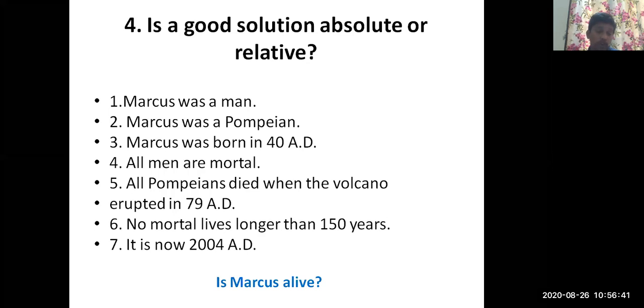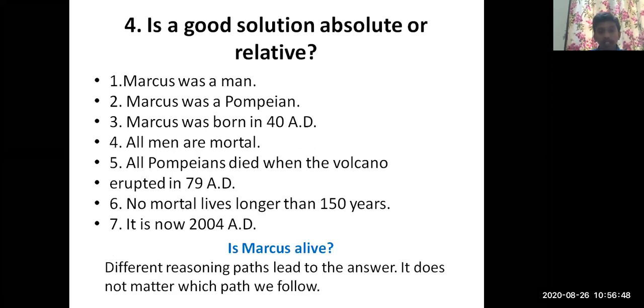This actually needs a lot of thinking power, because you need to consider all 7 points and then frame a solution. So here you can see, for the question asked, is Marcus alive? Different reasoning paths lead to the answer. So you'll definitely get an answer in your own style.